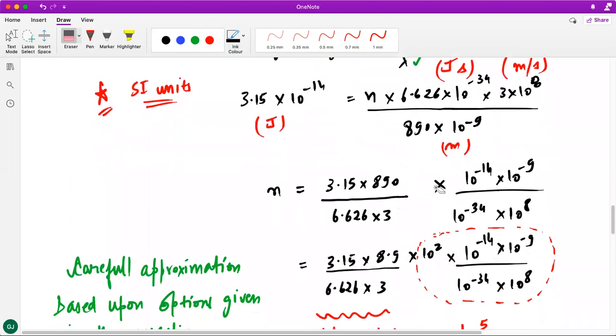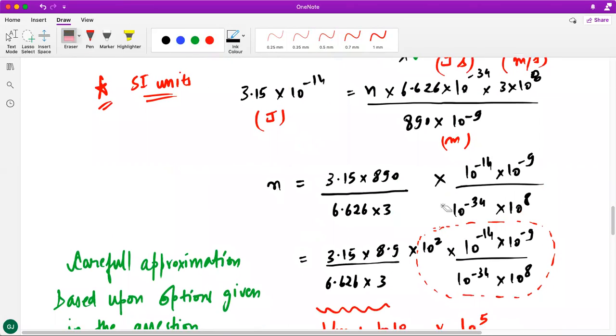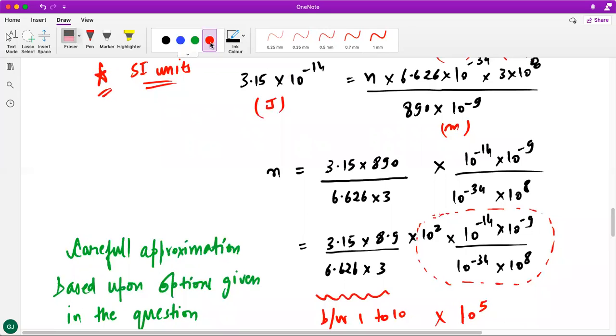So here what I did was I segregated the power of 10. However, there is one small thing which I have also done over here, that I have written 890 as 8.9 into 10 raised to the power of 10, right? So that what I have, as a cluster of values which are not required to be solved, tend to be between 1 and 10 only, right? So that what I have with the power of 10 is something which is accurate, right?